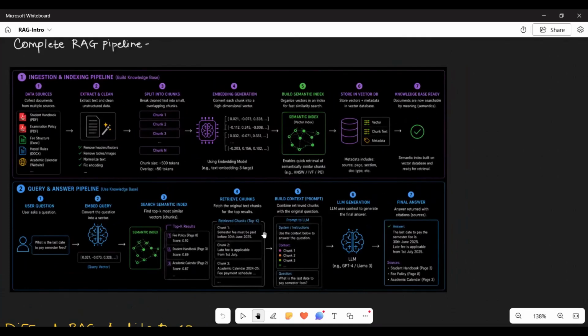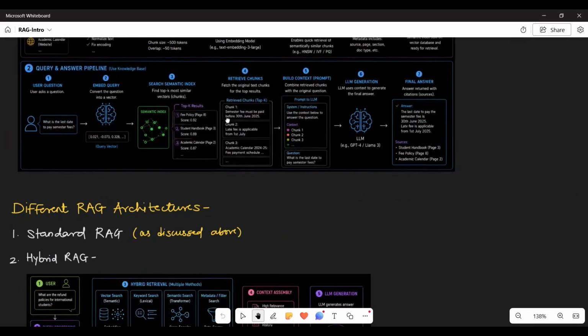So far, we have discussed what is RAG, why we need RAG, then applications of RAG, then RAG phases, phase one, phase two. Then we have discussed in detail each phase, and the complete RAG pipeline is in front of you. So we will go further. The last part of this video is about knowing different RAG architectures. We are not going to learn about the architectures in detail, but we are going to see an overview of the architectures.